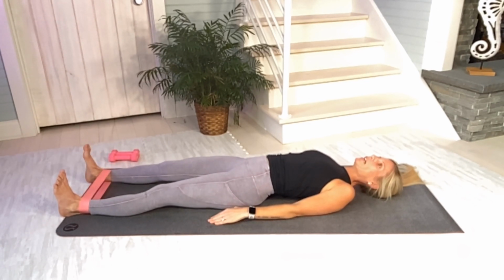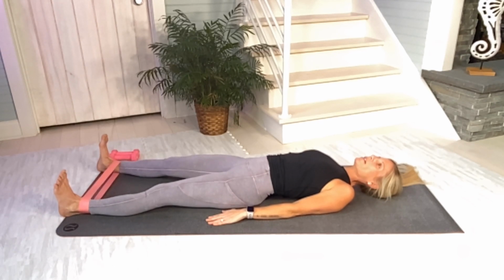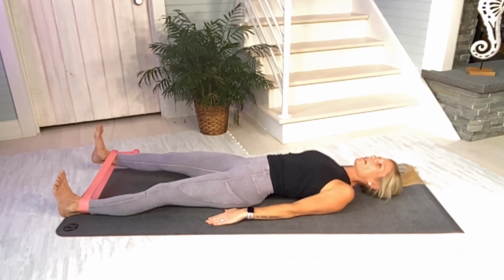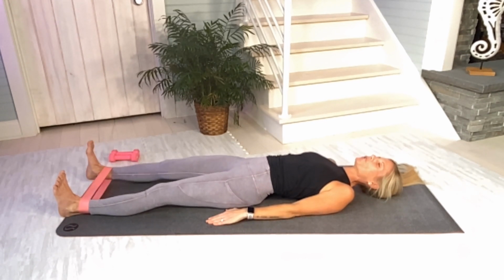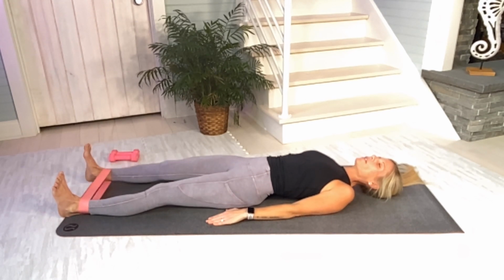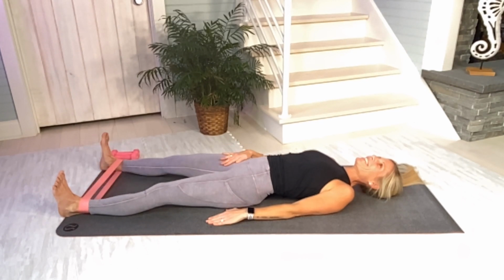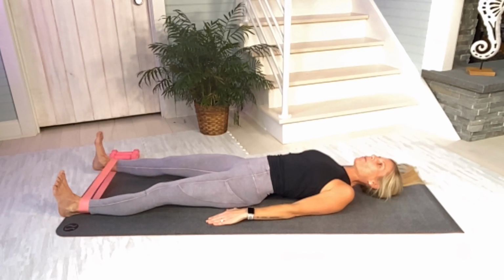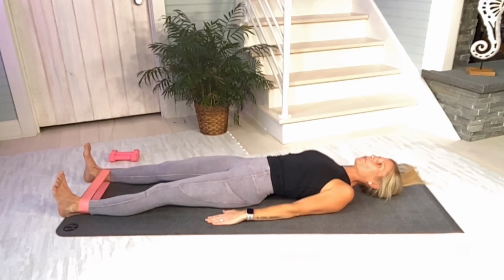One, two, you're tapping your heel onto the mat. Three, four, five, tight right leg. Six, and tight left leg. Seven, eight, nine, 10. Oh wow, this is challenging. We can do hard workouts too. 20. Breathe through it.